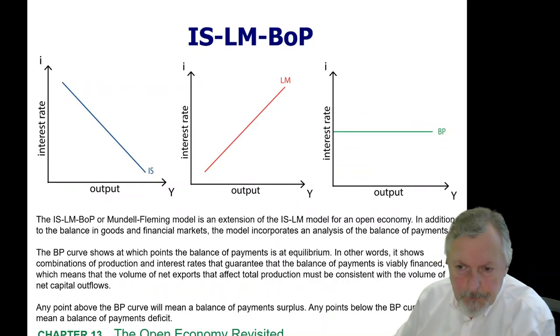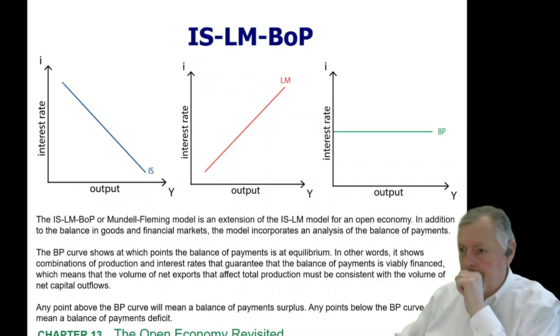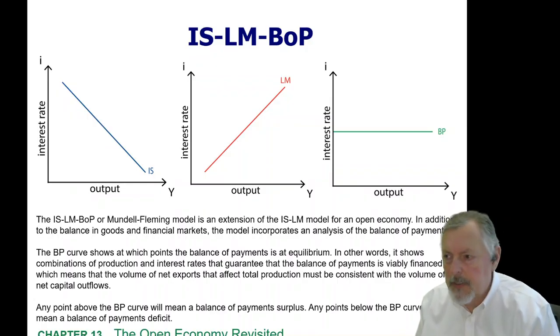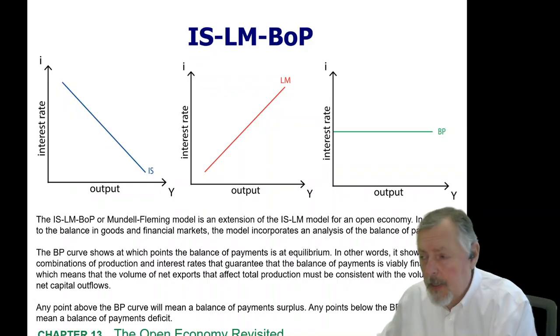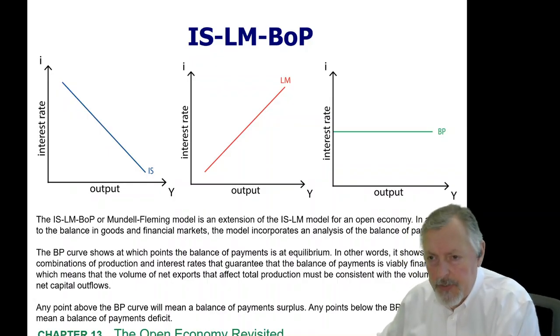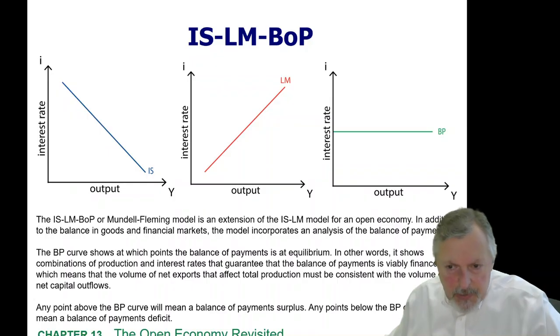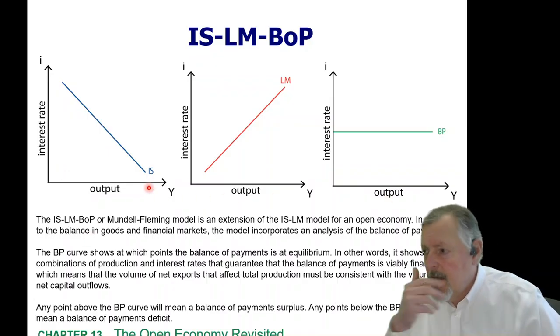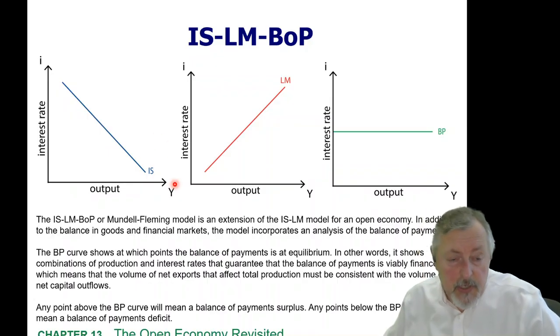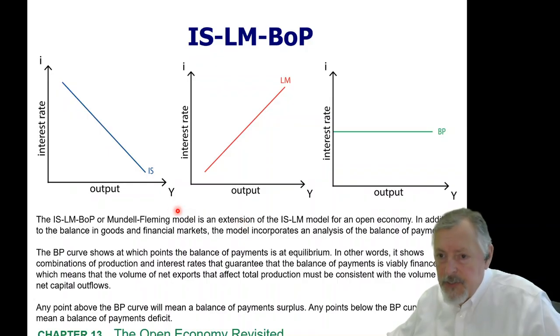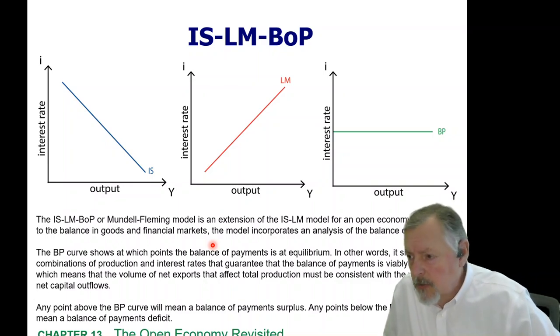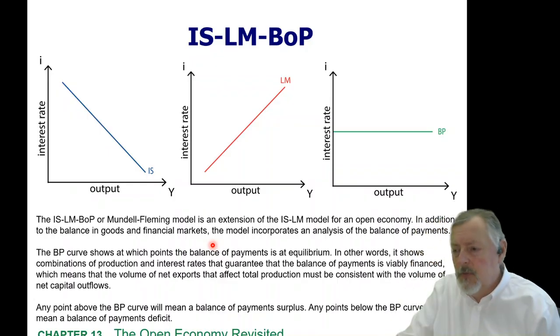Now, in the ISLM model, we can manipulate the goods market or the money markets to shift the IS and LM curves to produce a variety of different output interest rate combinations. Typically, we use that to figure out how to change the size of the economy on the horizontal axis. But if we wanted to, we could do the same thing to change the interest rate. If you want a higher interest rate, just contract the money supply. LM will shift left, the economy will contract, and the interest rate will go up. And if you don't make any further changes, the interest rate would stay at that new higher level. You could do the same thing if you wanted the interest rate to be lower. But that only works in a closed economy.